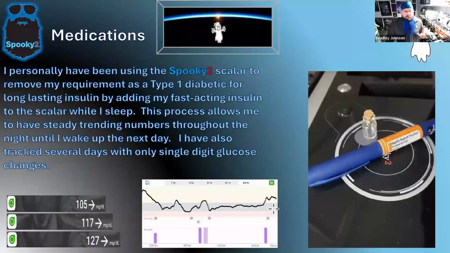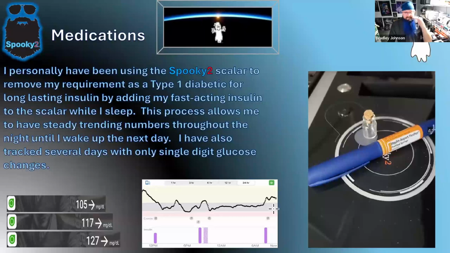Now, furthermore, since I've started having so much better regulation of my type 1 diabetes, my A1C numbers are all coming back down in check, my C-peptide numbers are coming back online. I've actually had specific full days where my glucose numbers barely track up a couple points or down a couple points with no fluctuations. So things are trending better and better and better, and I am going to continue to travel on with regards to using frequencies to try to successfully address my type 1 diabetes.